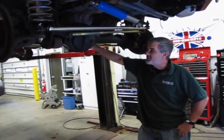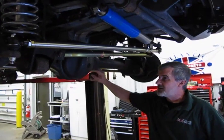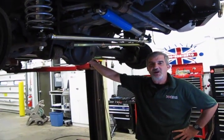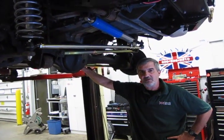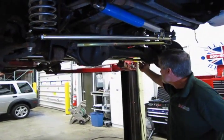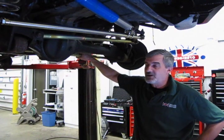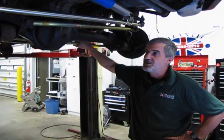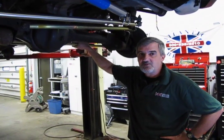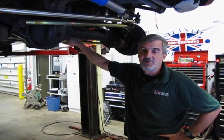All right, so what we've done now is we've got the back steering rod installed. The nuts are tightened down. Like I say, we had adjusted it so that the length was as close as possible to the one that we took out of there. And then just take a 1 inch and lock down on the two nuts that'll hold this rod from spinning, and just snug it. You don't have to make them super tight. And again, I'm just going to reiterate, you got it as close as possible, but it's still advisable to take this to an alignment shop, have them do the toe set, and have them center the front axle. You'll end up with a lot better tire wear, a lot better handling.